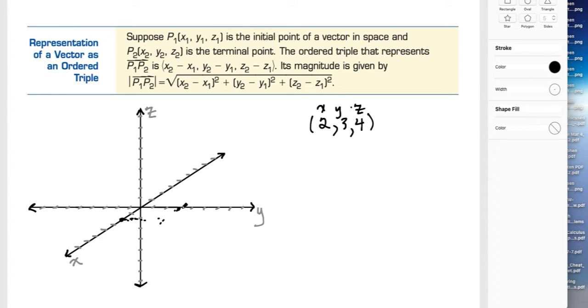So I'm going to start here, and I have the luxury of having the app that's altering my little lines here. So that's the first thing. Now what I've located here is the point (2, 3, 0), because I haven't yet moved it up or down to represent its z position. So from here, I need to find 4 on the z-axis. Positive 4 would be here: 1, 2, 3, 4.